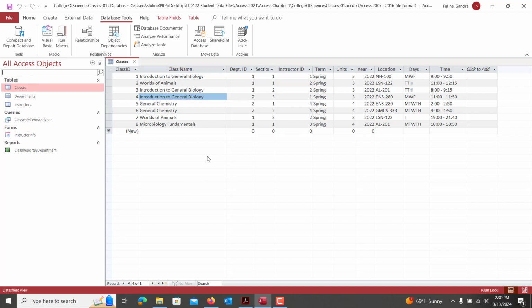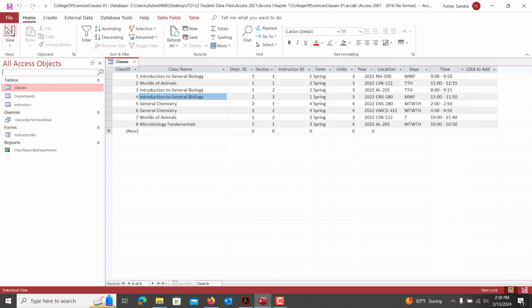Inside a table, we have 2 different views. If you go to the lower right-hand corner, you can see Datasheet view, and you can also see Design view. On your Home tab, you also have the option to change from Design view to Datasheet view as well. You will be going back and forth between the views, and you have to save it before it will let you go back and forth between the views if you've made any changes. So a lot of different things to take in there and get familiar with.